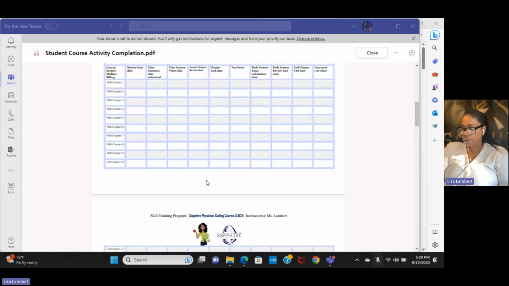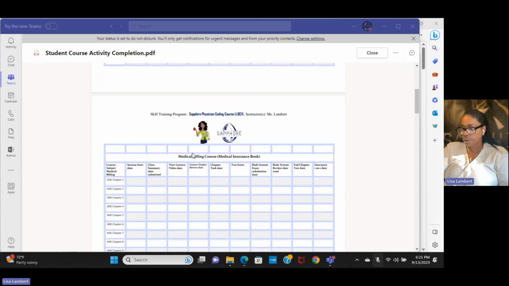Okay, so this is the activity sheet. Medical insurance billing. You guys will see medical insurance billing first because normally I do the medical insurance billing first in a physical school. So this is my same rubric that I teach in a regular school, that I taught in regular school. So that's why it's medical billing first and then medical terminology, because the school already had the books. So that's why I just kind of left it like that. But you guys know I always tell you go ahead and do medical terminology. When you finish with that, by then you should have your medical insurance billing book. Okay.